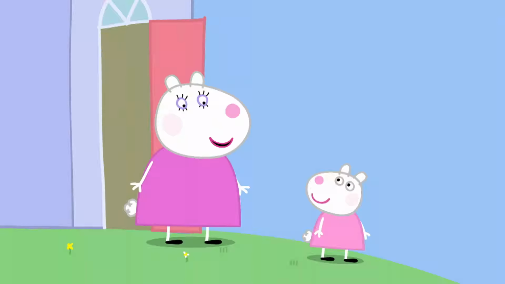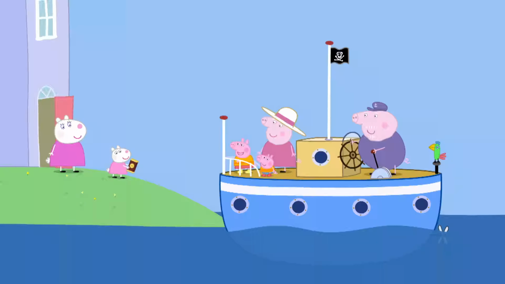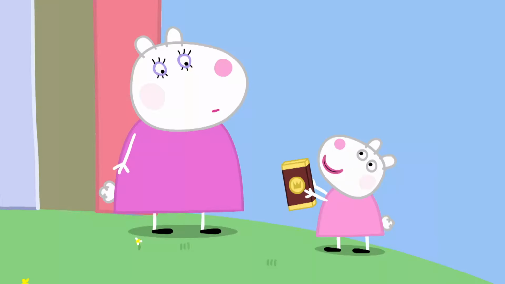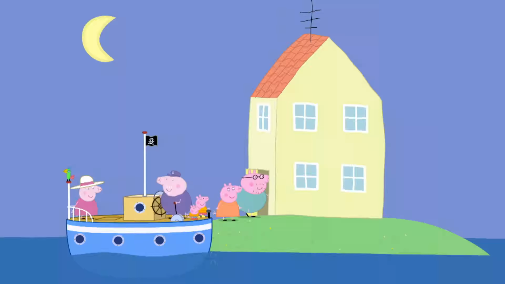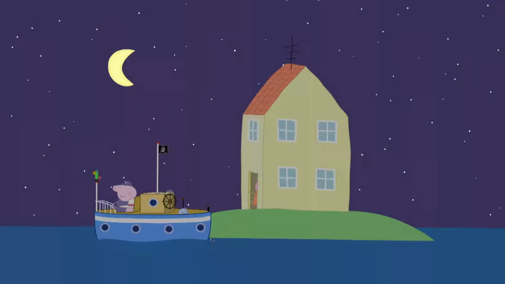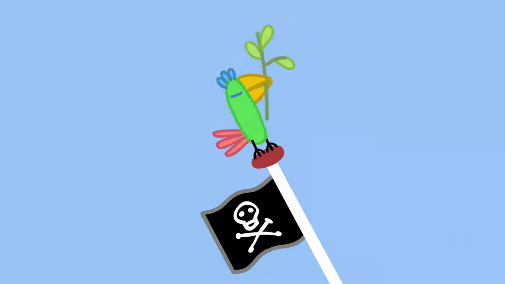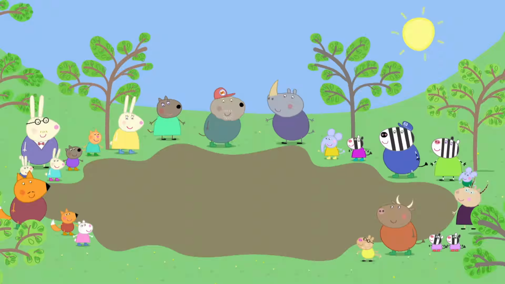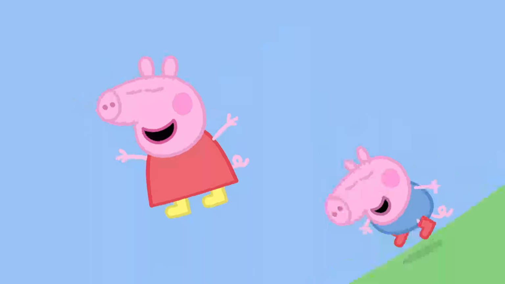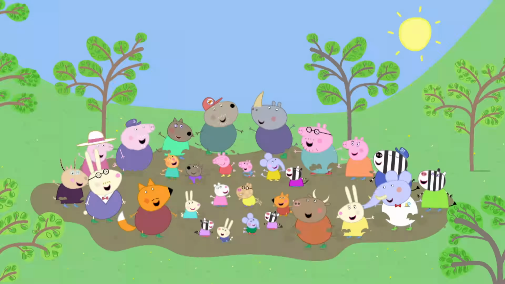It was lucky Peppa was going to the shops, or we'd have nothing for dinner. Here's your chocolates. Now we can have our dinner, Mummy. Peppa and George have arrived back home. It is their bedtime. It is morning. Oh! The water has gone, but left a big muddy puddle. Muddy puddle! This is the biggest muddy puddle in the world ever!